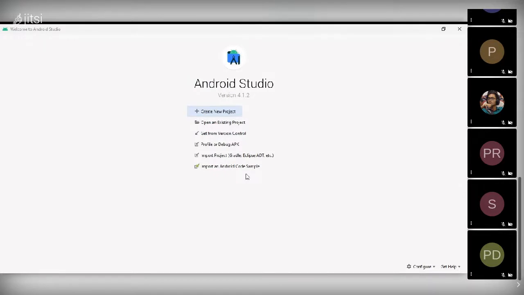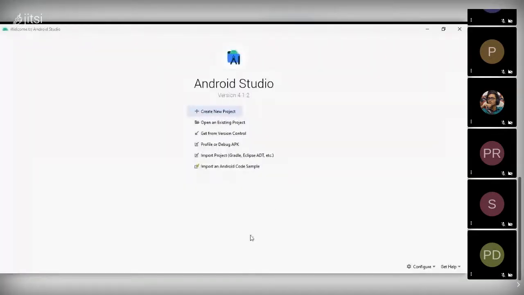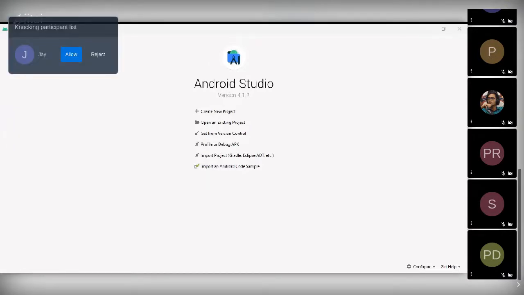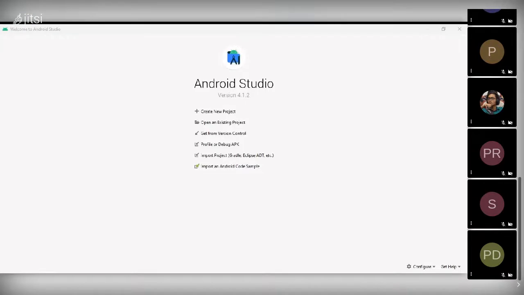So before I start with the Android Studio setup process, I would like to give all of you an introduction to Android, to Android Studio, and about Android development as well. So Android, as many of you are aware, is a heavily modified version of Linux, but it is still Linux all the same. It is an operating system just like Windows or Mac OS, built to run on phones.